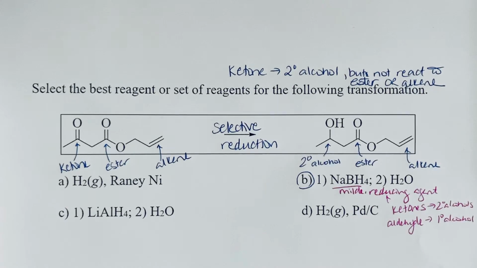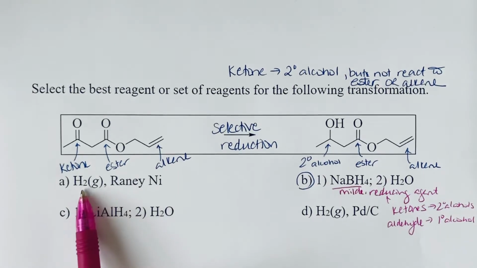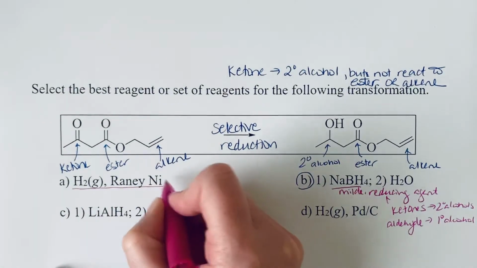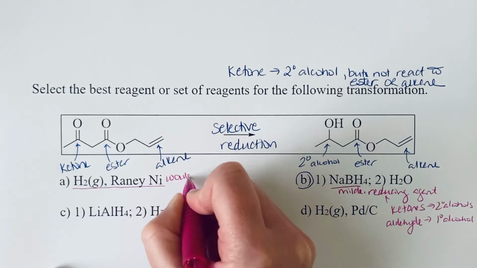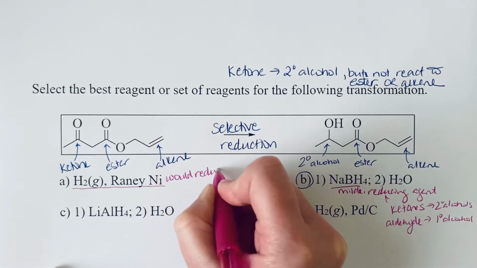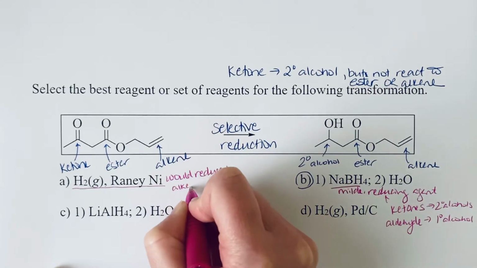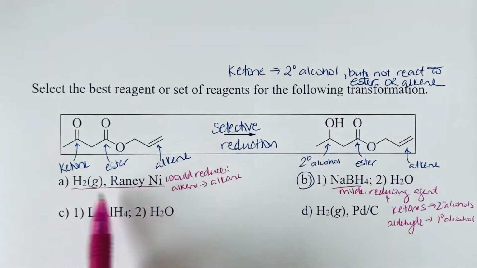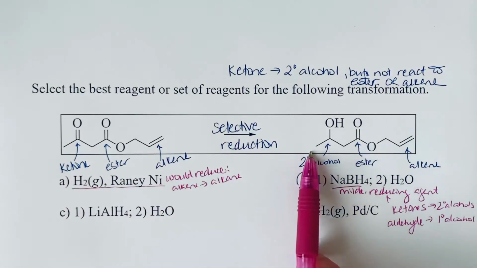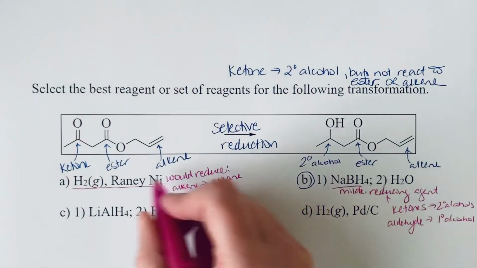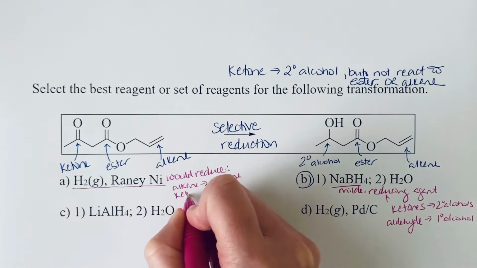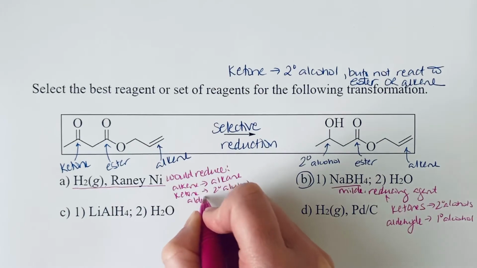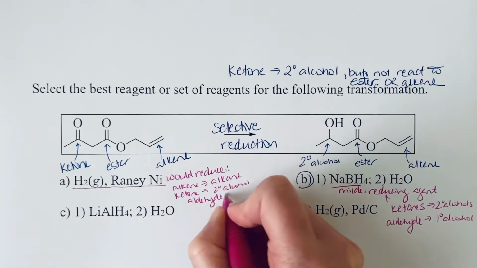And if we take a look at some of our other conditions here, hydrogenation with Raney nickel, this is a stronger catalyst. So these conditions here in A, this would reduce that alkene for sure, it's a hydrogenation. So it would take the alkene and give you an alkane. And this is also strongly reducing enough to react with the ketone. So it would reduce the ketone to the secondary alcohol, but it would also have reduced that alkene. So that's why we don't want to select this one. So it would take a ketone to a secondary alcohol. And this would also reduce an aldehyde, same as we had here, an aldehyde to a primary alcohol.